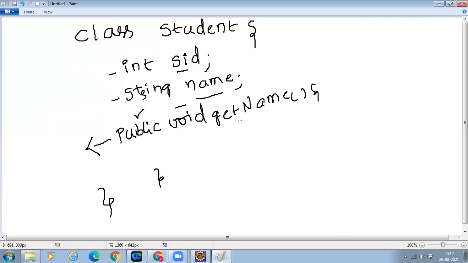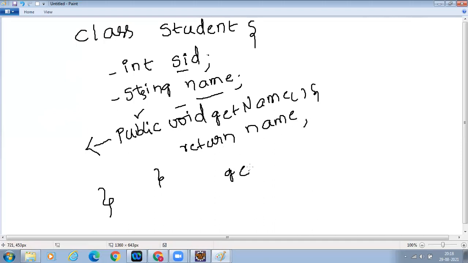For now, you can think of a method as the responsibility of the student object. If somebody calls get name, it is going to return the name of the object.